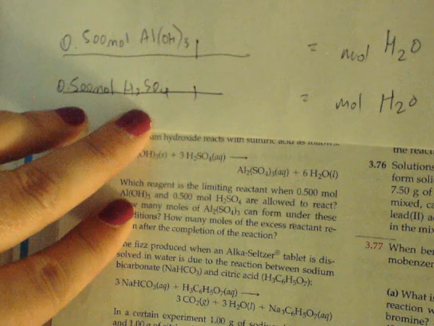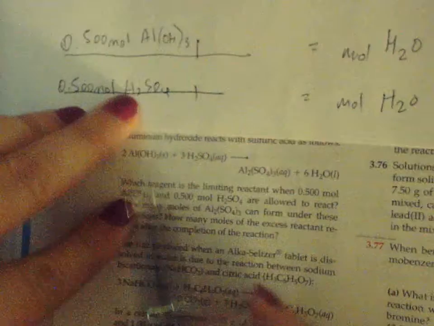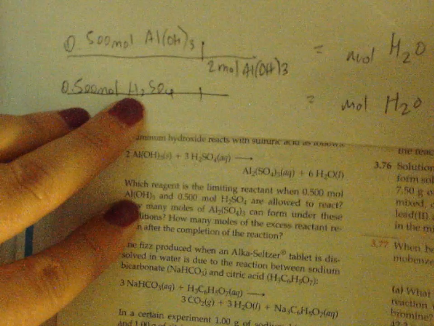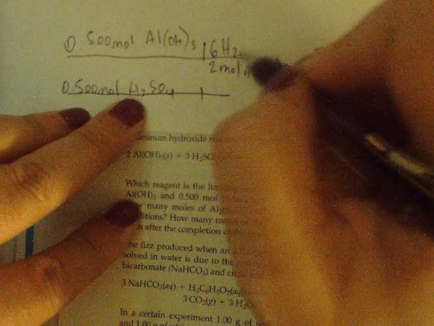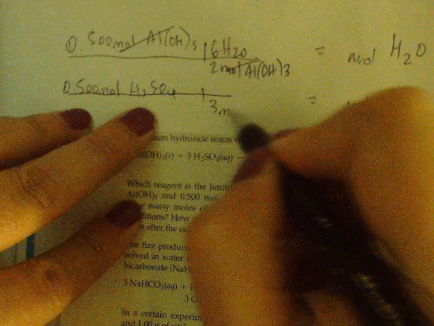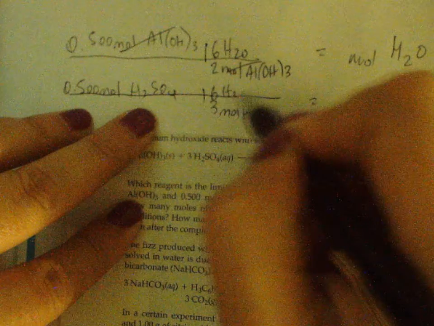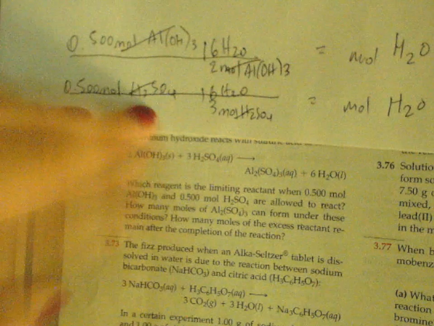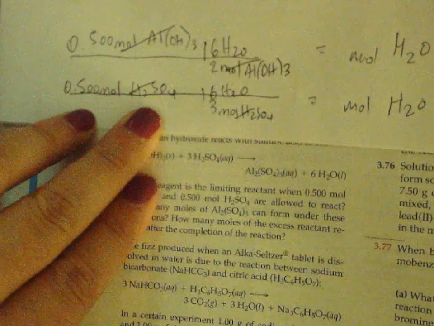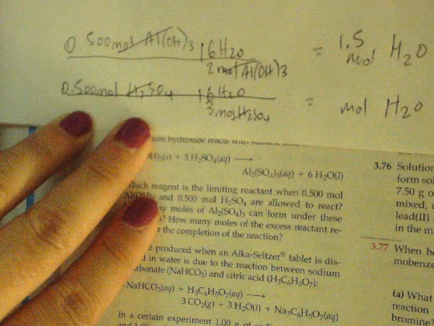All right, so because I'm starting with moles, I'm allowed to just go ahead and go into the mole ratio. The mole ratio, according to the balanced chemical equation, is that you're going to need 2 moles of aluminum hydroxide to produce 6 moles of water for that first fence post. And then for the second fence post, you're going to consume 3 moles of H2SO4 for every 6 moles of water you produce. So that cancels out. All right, so this is really easy math to do in our heads, right? Because this is basically 0.5 times 3. What's that? 1.5. And then this down here is 0.5 times 2, which is 1.